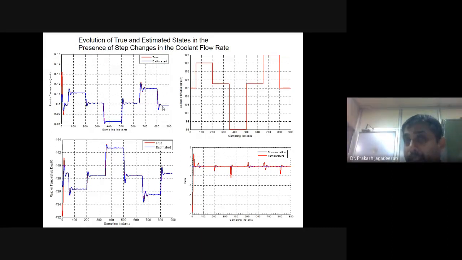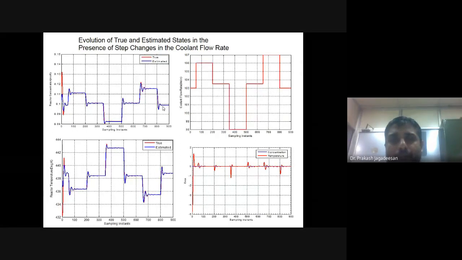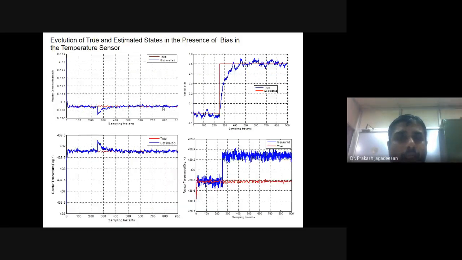So essentially we have built a soft sensor, which is nothing but a model. A soft sensor is basically a model which relates the unmeasured variable and the measured variables. So using that, we have developed a soft sensor, which is able to estimate the unmeasured variable. That's the second part of my presentation.